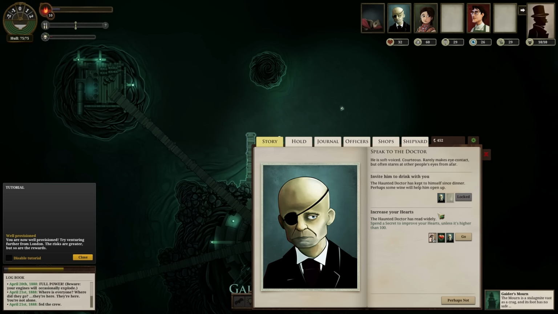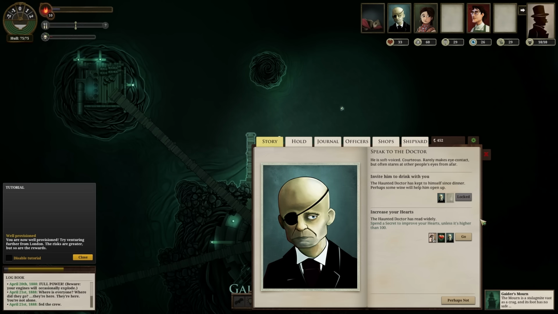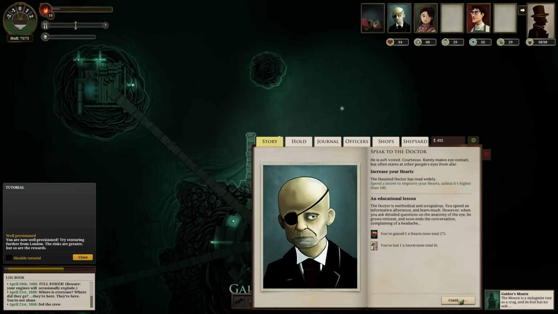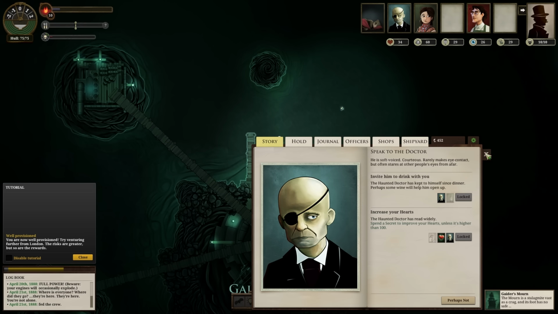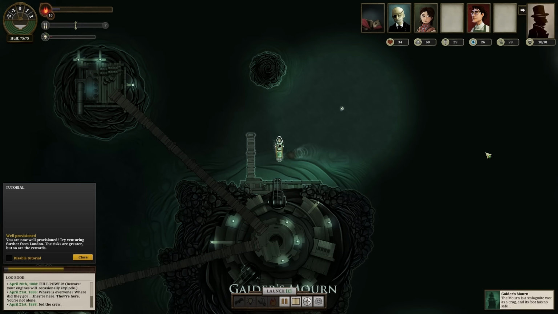Let's have a word with the doctor here. I would like to increase my hearts if you don't mind. There we go. I have lost the secret and traded it in for a heart stat, which has increased it just a little bit. And I'm actually going to do that again. There we go. Cool. So that's all nice and easy. Now, I believe I did have a quest here that I need to deal with. So let's do just that.